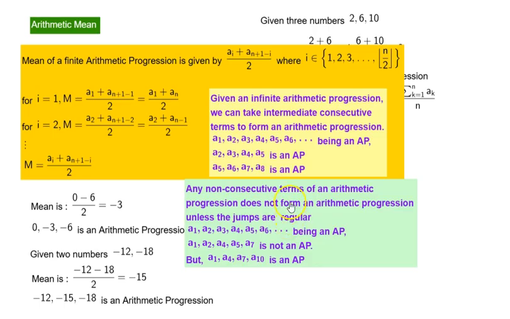So given an infinite sequence or infinite arithmetic progression, we can't figure out the summation or the value for the series up to infinity. But what we can do is figure out the sum of n number of terms starting from a particular term in the infinite sequence and up to a particular term. So that was arithmetic mean.